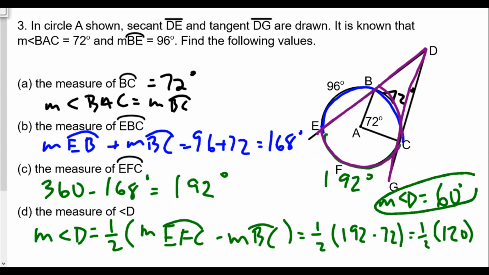equals 60 degrees. Okay, ladies and gentlemen, so we now talked about a new concept. So the concept of when two secants intersect outside a circle and the measure of the angle from the point external to the circle, as well as when the angle formed by a tangent and a secant has its vertex at a point outside the circle. So basically the same concept, 1/2 the difference of the two intercepted arcs.